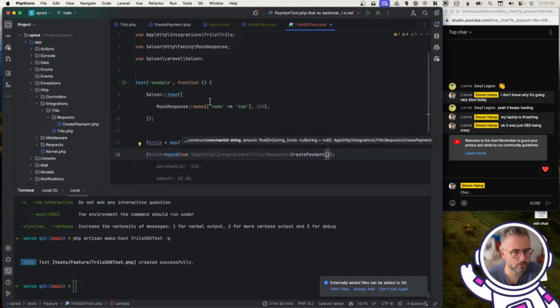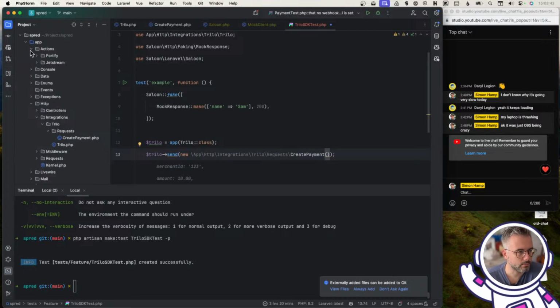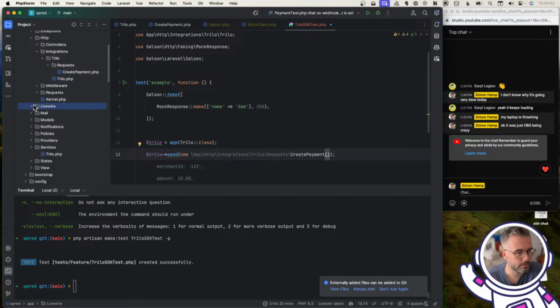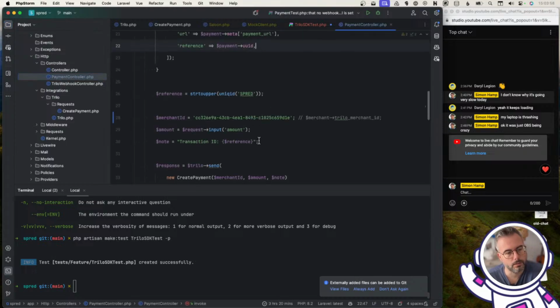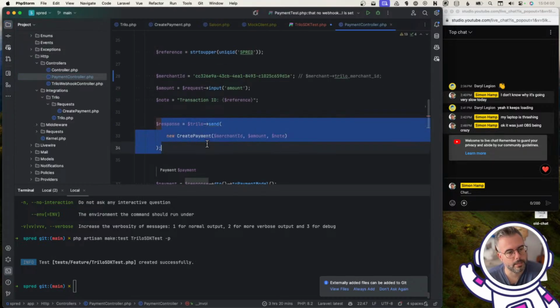So this should look something like our actual implementation, which is in, great question, got to try and remember, did we do it in Livewire? No, I haven't. That was the first bit, so it must be in a controller, payment controller. Yeah, send payment, get response.